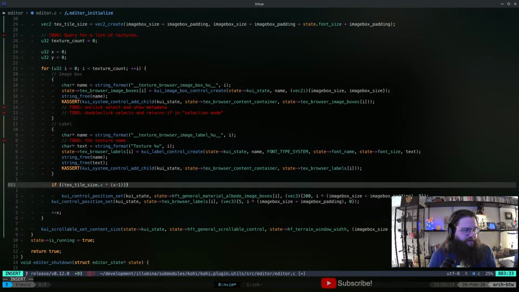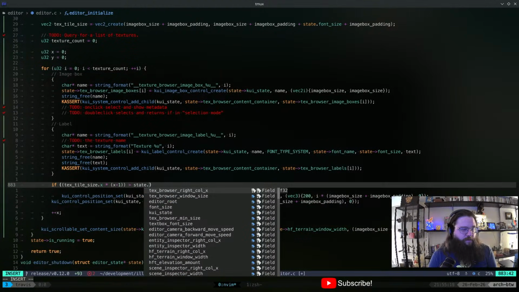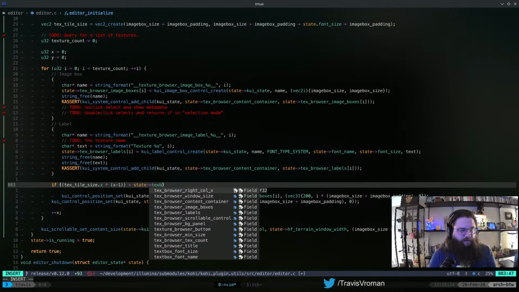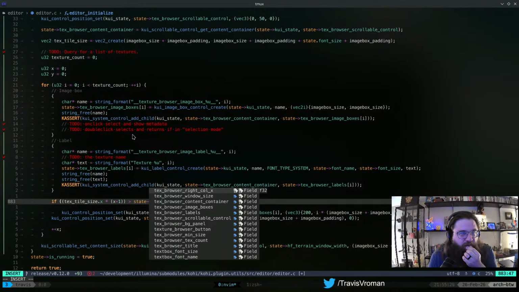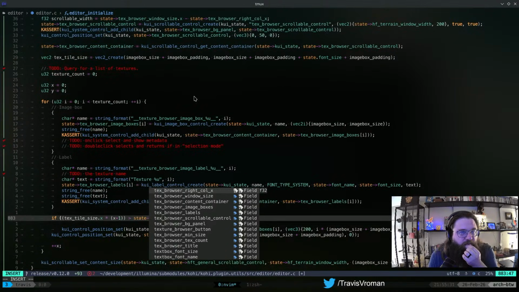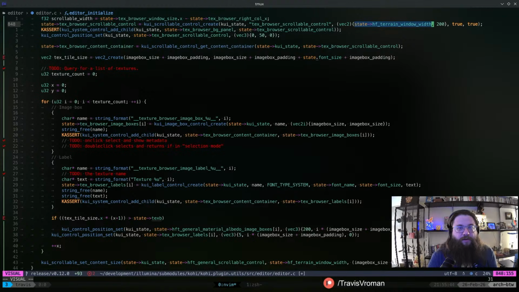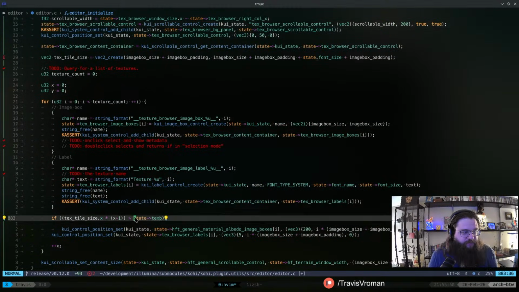So if that is greater than the text browser, didn't I set the width here somewhere? I did not. I set scrollable width here, but I didn't actually set it here. There we go. Scrollable width.